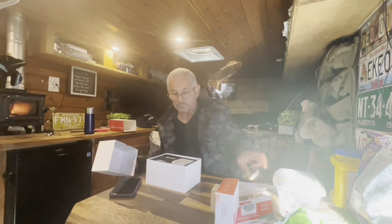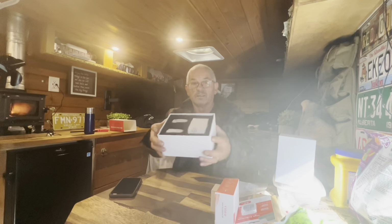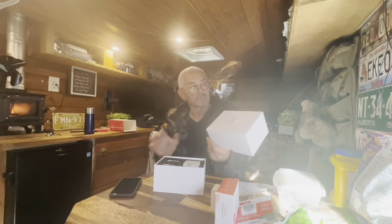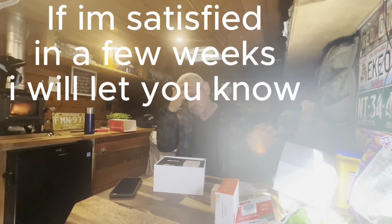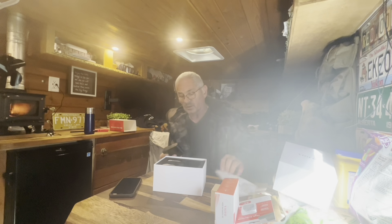Okay. Wow. The packaging, it's first class. Check that out. It's really first class. That's the brand right there. Let's see what we have here. Wow. From the picture it looks so big, but actually, wow, it's so small. Look at that, eh? And it's an A229 Pro. Wow, has so many things here, my friends.